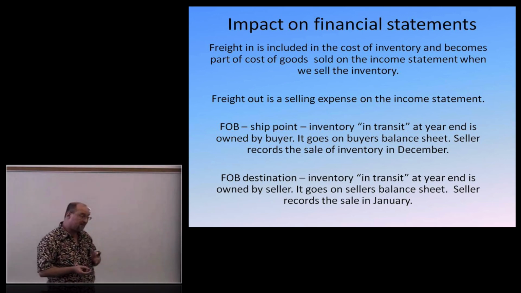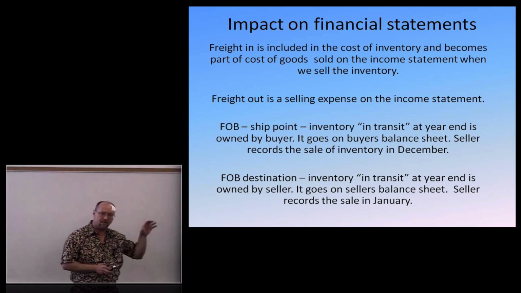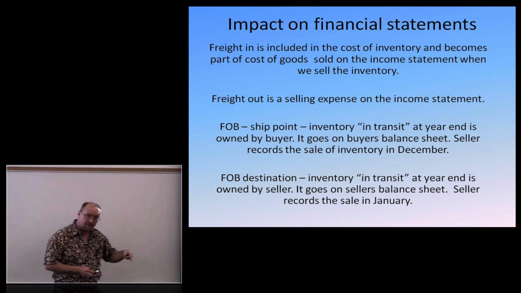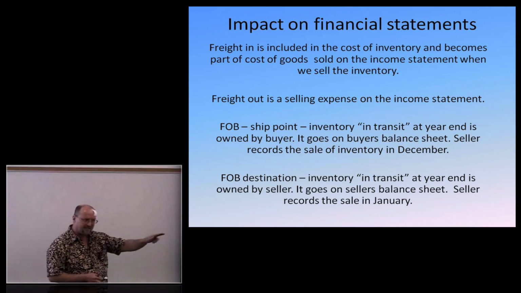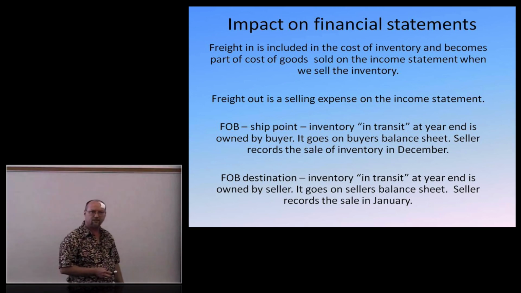So shipping costs actually can get confusing. We have freight in and freight out. Where do we put that cost? Freight in, we put it on the balance sheet as part of inventory, included in the cost of inventory. Freight out goes as a selling expense right to the income statement under the operating expense section.